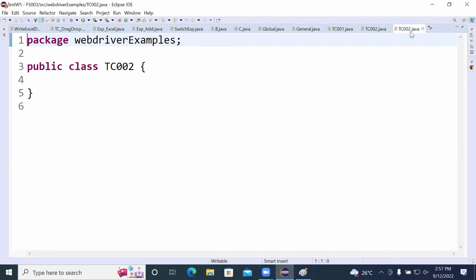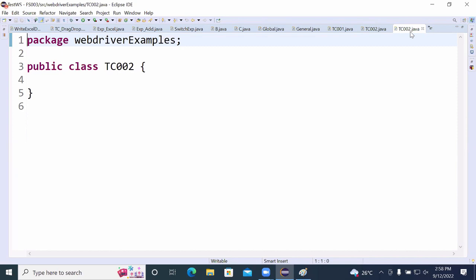Based on the manual test cases, you need to develop automation scripts. Which test case are you automating? You need to provide that particular test case ID.